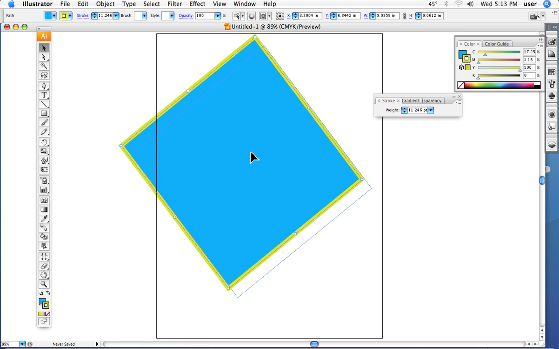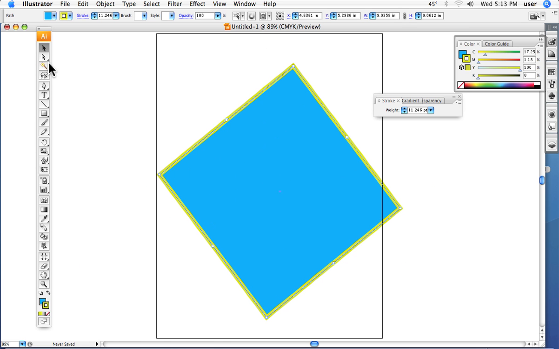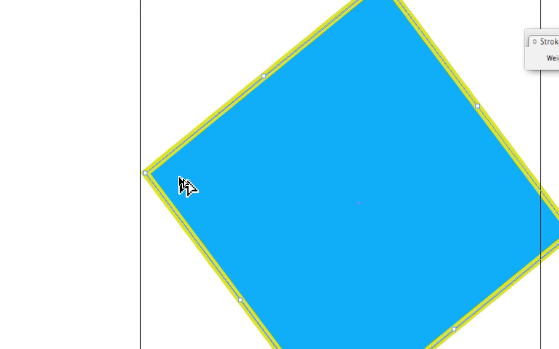The white arrow, on the other hand, is used to manipulate the individual anchor points. Also, before I go any further, we typically need to activate part or all of an object to do something, and then we will often want to deactivate or deselect the image. And so if I click anywhere around an object with either of the arrows, it's going to deselect it. We see the little blue line and the corner dots. Click off of the object, those go away. Click on the object, and we see them again.